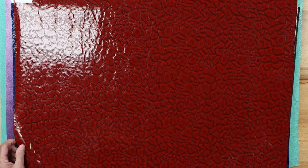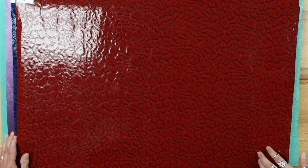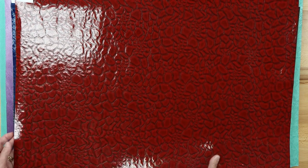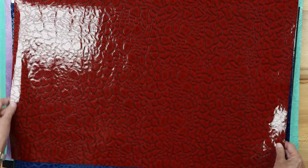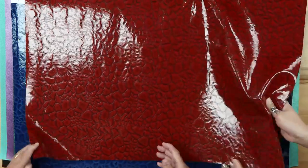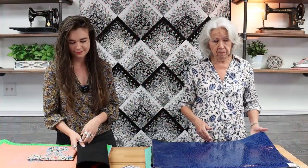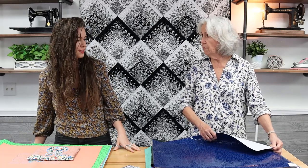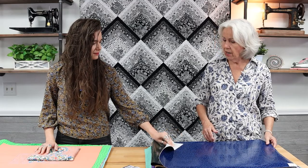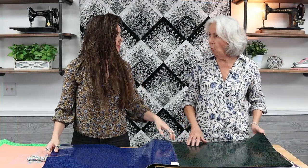Now look at this one — it's called Laguna. The pebble design is really cool and it goes well with Cave fabrics. This one is Laguna in Ruby Red and these are all 18 by 27. It's also felt-backed, which is nice inside the bag. Most bags don't need to be lined because they finish up nicely. This next one is Laguna in Blue — absolutely stunning, that's my favorite. The blues are always very popular, and the texture reminds you of water.